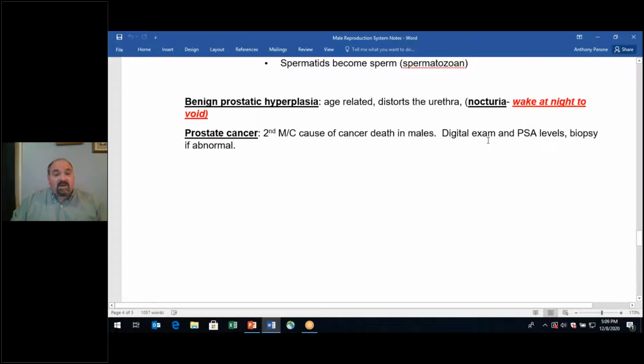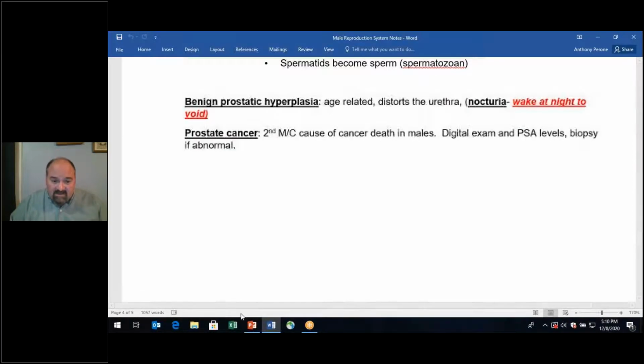We'll see here as far as BPH, benign prostatic hyperplasia. It's primarily known as BPH, and you'll see that in progress notes and such. So it's age-related, as the male gets older, there's a high probability that they can develop this. This can lead to nocturia. Nocturia is where we have urination at night, waking at night to void. Again, it's benign, but can it develop into an issue? We have to keep an eye on it, because it can get pretty bad.